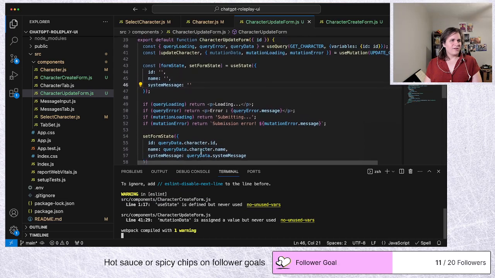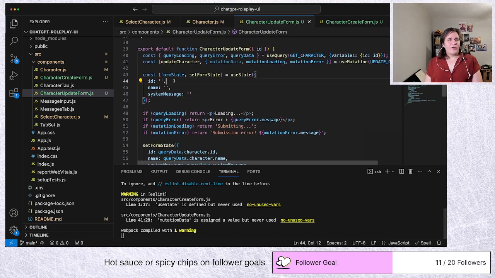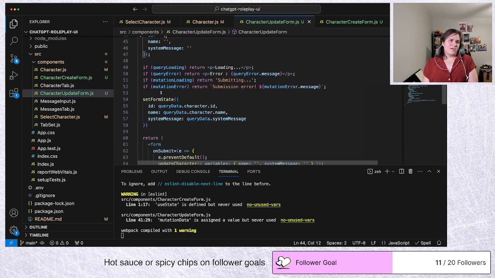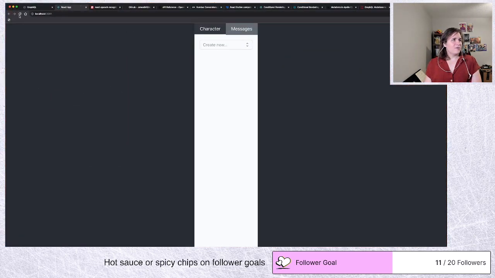I think that'll actually let us do it, because here we are defining our state not conditionally, which is what it was complaining about before. We had this coming after the loading messages, but as soon as we get past loading or error, then we're setting state. So I think that will do it. Oh, please let that do it.